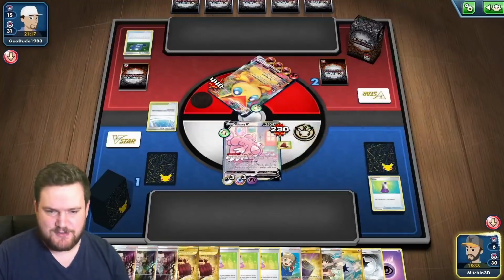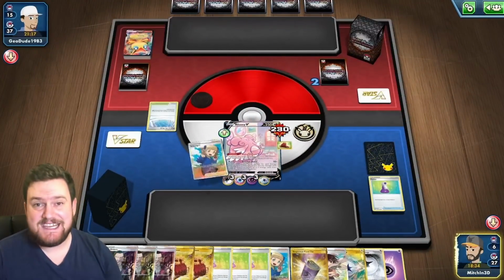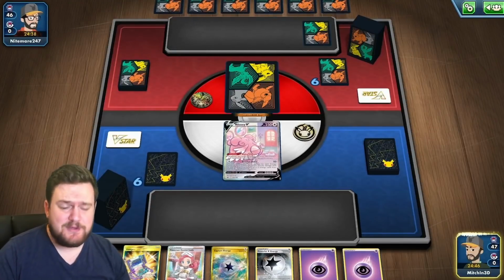We have to attach these 3 energies. We take our last prize, and Blissey V, it's unkillable. It's very, very strong. Let's take it out and see if we can win again. Time to play a second game with Blissey. We'll see what we can do.